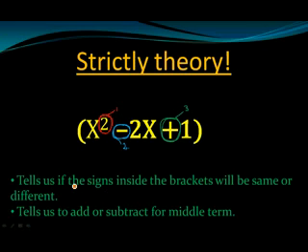Then the next thing that will be important is this sign. As I've just told you, it will tell us if the signs inside the brackets will be the same. We're going to be opening 2 brackets, and those brackets are what we mean by saying things are factored out. It will also tell us whether to add or subtract for the middle term. We'll be looking for the factors of this thing that will add to get this one. But as I promised, we'll discuss these things.